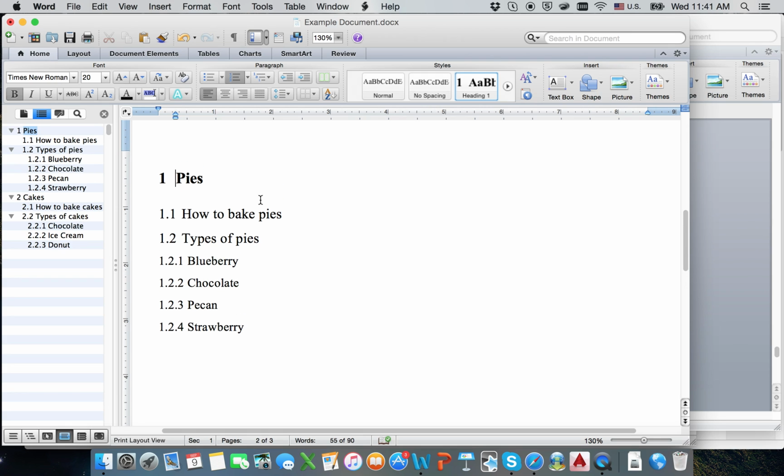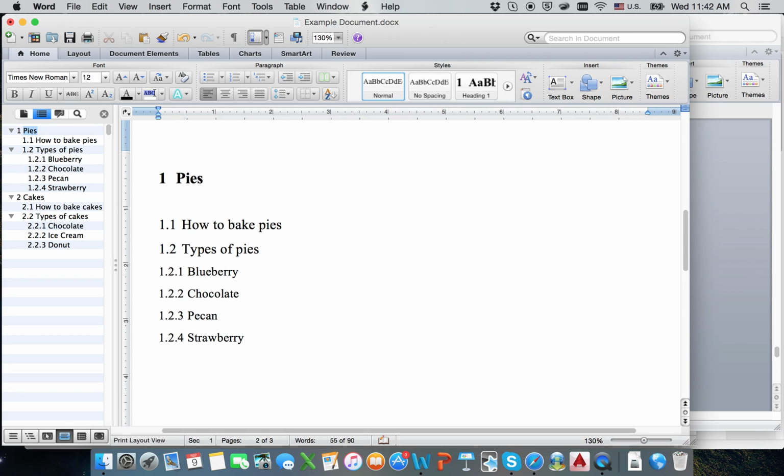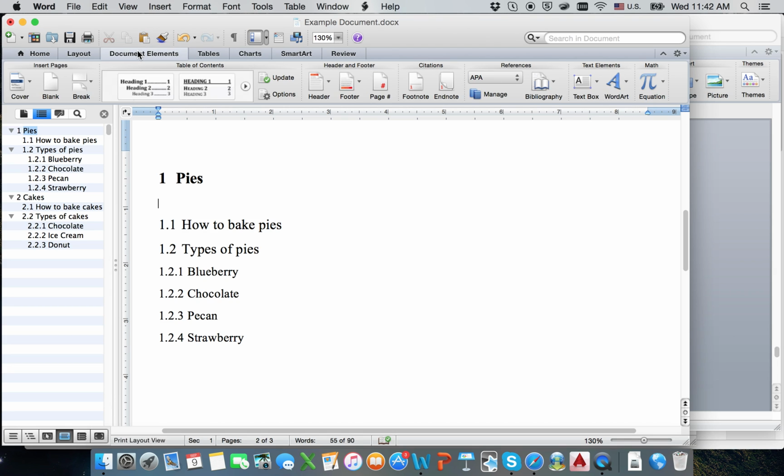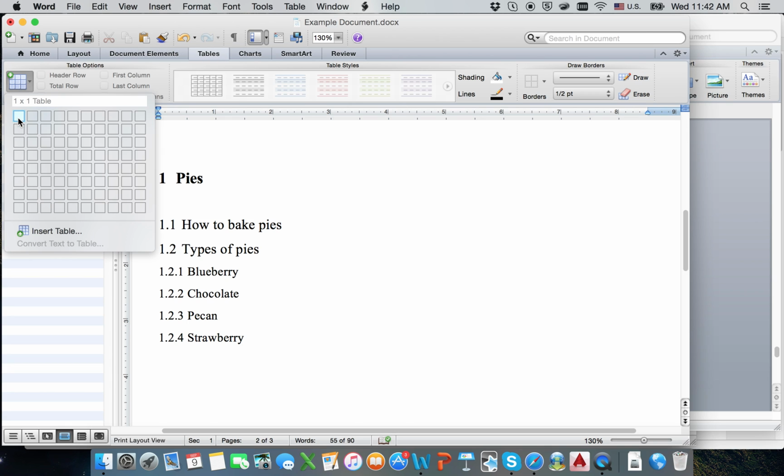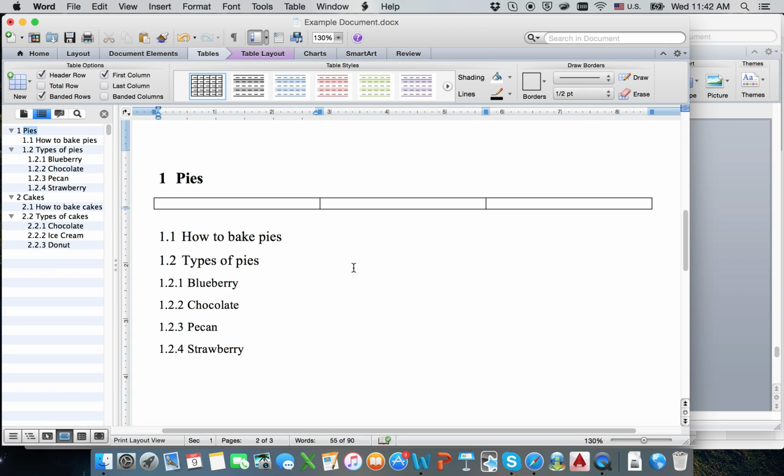So the first thing you want to figure out is how do we create those equations with the centered equation and the right-aligned label. Microsoft Word doesn't really have an obvious way to do that, so I'm going to use what's called the table method. We're going to go to Tables, Create New, create a 3x1 table here, and basically we're going to put the equation in the middle box and put the label in the right box. So let's move these over a little bit.